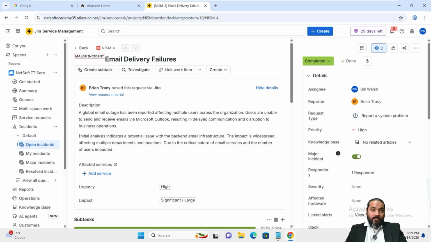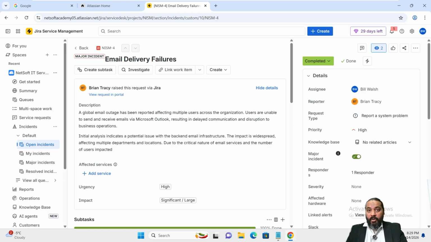So in this scenario, we saw how to raise an incident on behalf of user, how to convert a normal incident to major incident. We saw how to add stakeholders, how to send a communication to stakeholders.